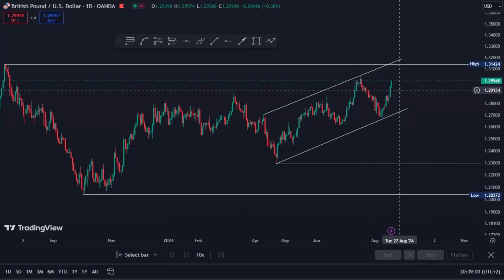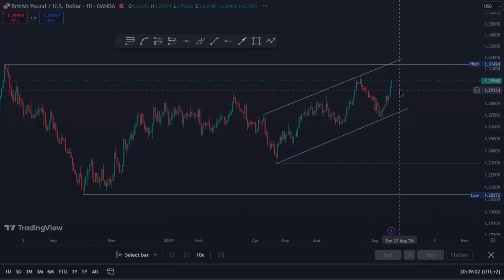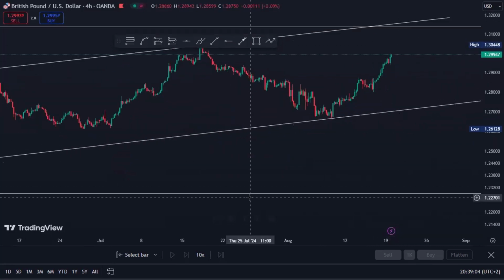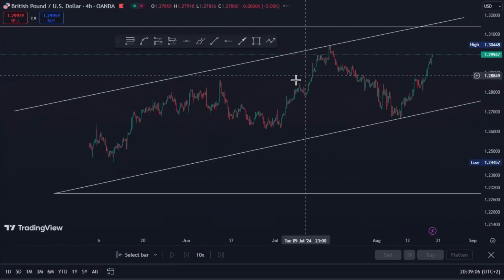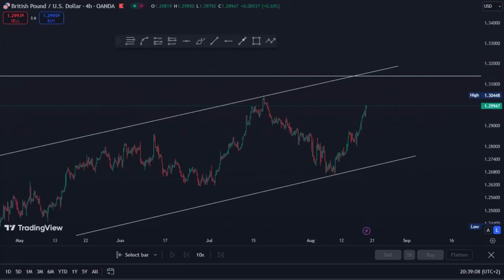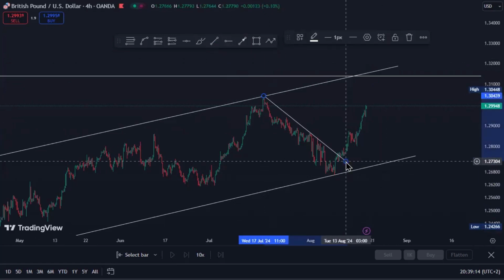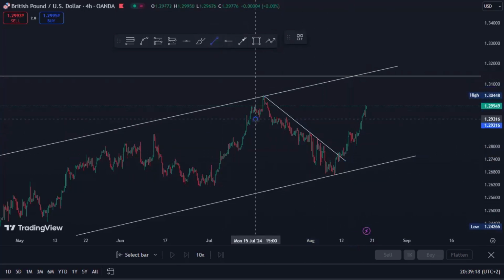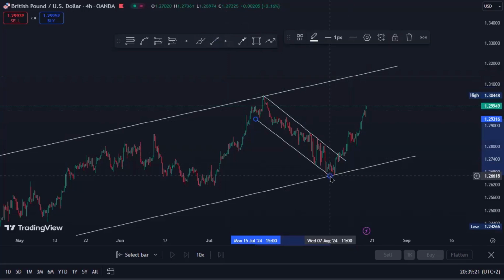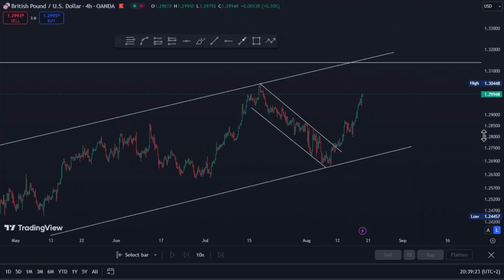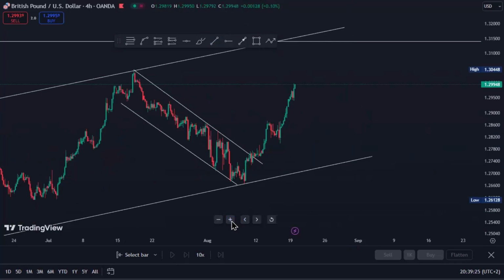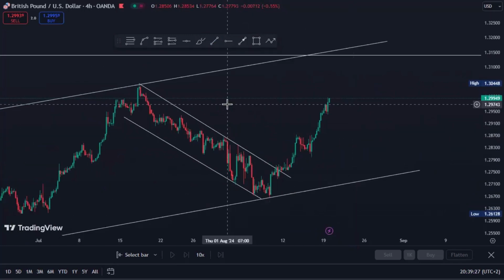So let's go to our H4 so that we can clearly see the market. Very, very beautiful. Here is another confirmation that we are going up. We have this reversal pattern. You can go back to my previous video, on GBP, where we were able to take this buy. Very, very simple, guys. I explained it very well. You can go and see how I identify this. I will just do a recap because this channel is to teach.